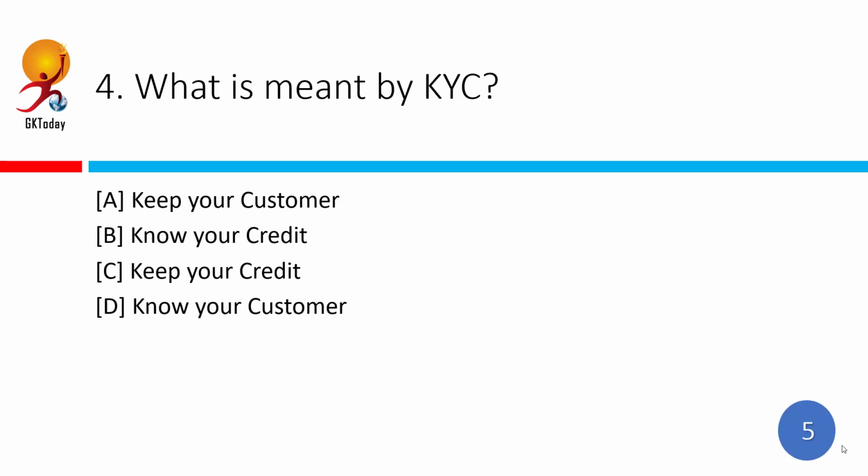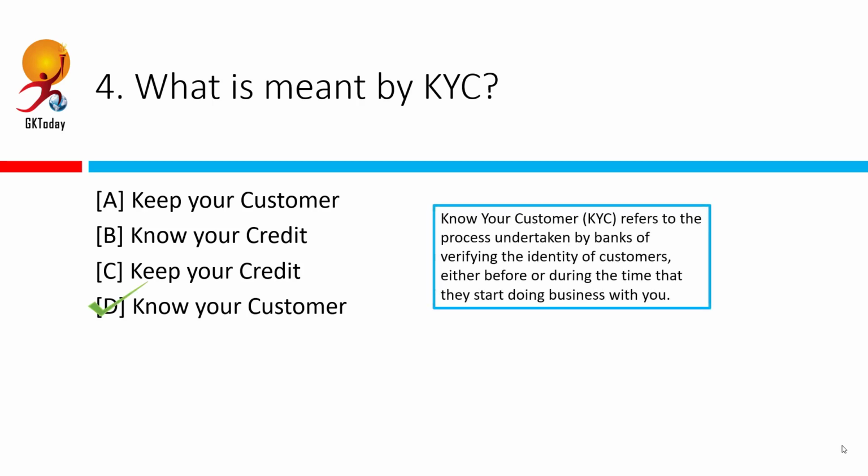What is meant by KYC? Correct answer is Know Your Customer. So there are a few anti-money laundering norms under the RBI. KYC norm is one of them. There's also anti-money laundering or AML and combating financing of terrorism or CFT. These are a set of guidelines which are some of the major issues on which RBI keeps issuing its norms and guidelines.